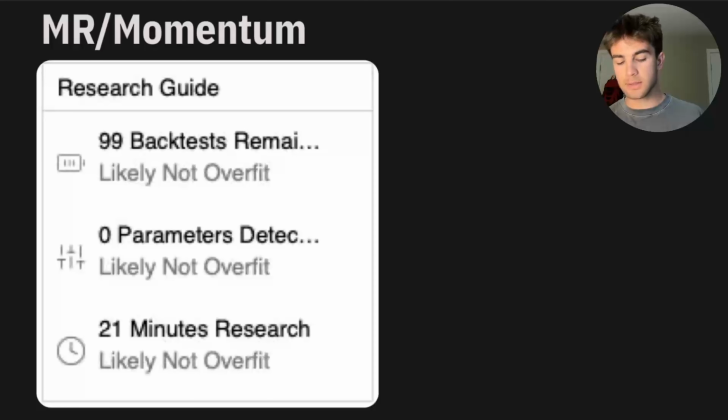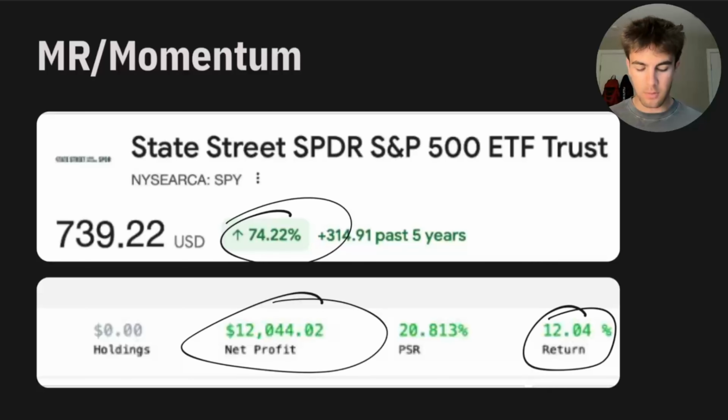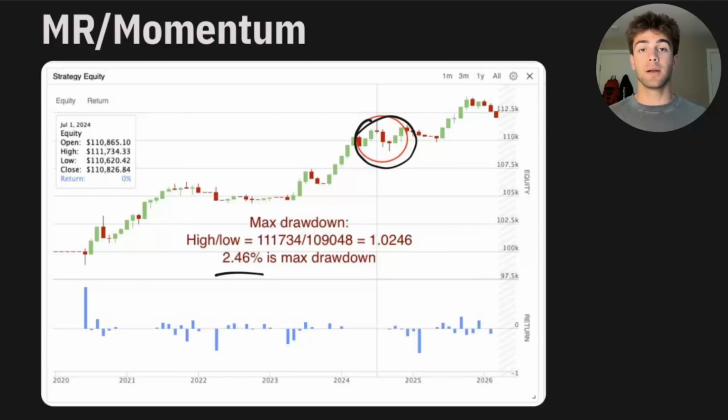So yeah, like I mentioned, our strategy was profitable, returning 12% returns, net profit, after fees. The benchmark went up over 70% in that same period. However, I think there's still great value in the strategy, and that has to do with drawdowns. As we can see, the max drawdown of this strategy was this section here, and it was 2.46%. That is not very high.